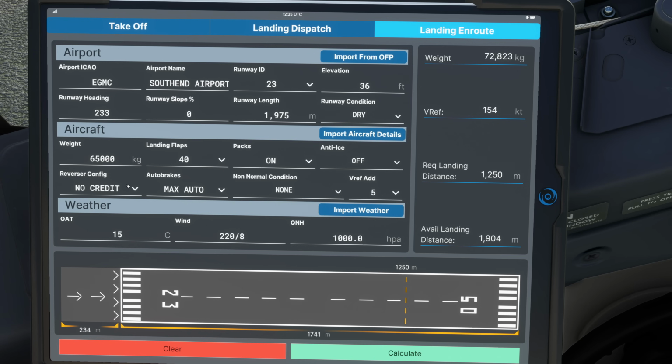However, do take into account that while the reversers are not taken into account for the stopping distance on a dry runway, they are taken into account for your brake cooling time. Now, brake cooling time is something that I'm personally hoping to be added in a future version, but do note that by default it is not included in the real-life Boeing OPT either. It is available as an expansion package that airlines can purchase. My airline only purchased it a couple months before I left my old airline, and prior to that we didn't have that either, so in these terms the PMDG UFT is accurate to the real tool.